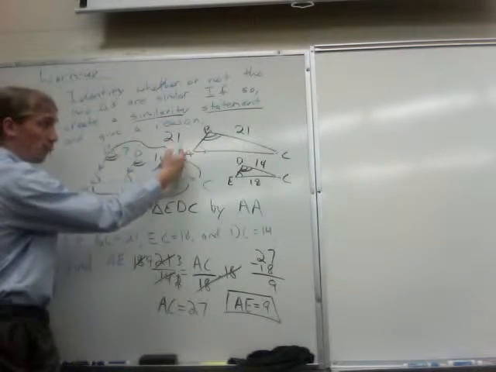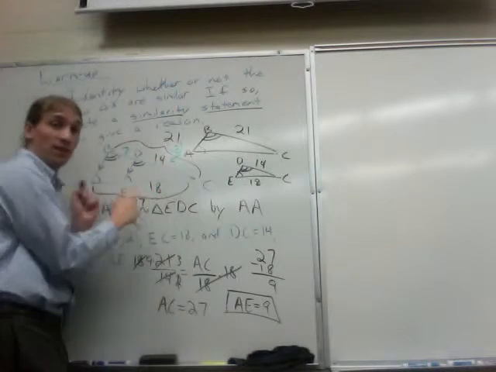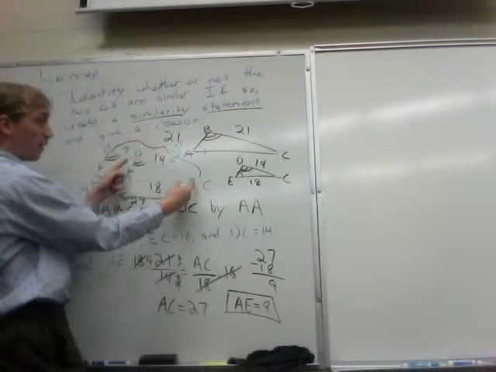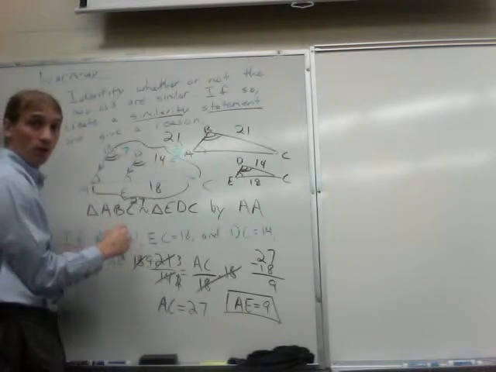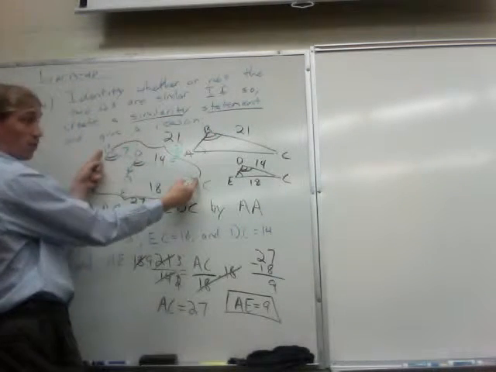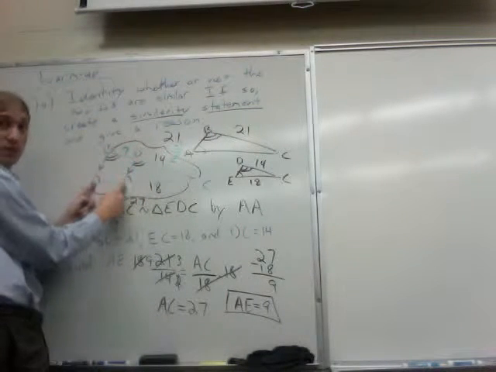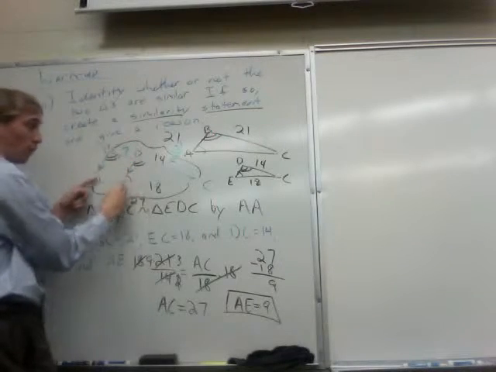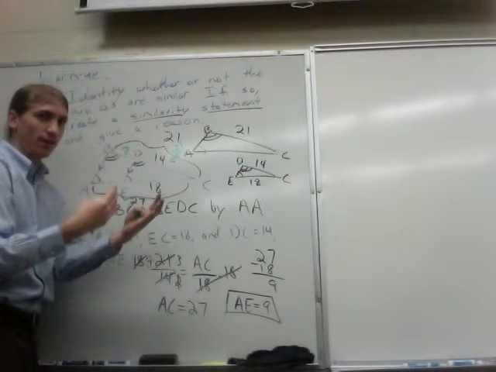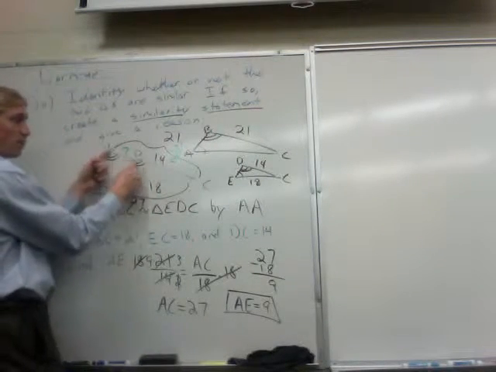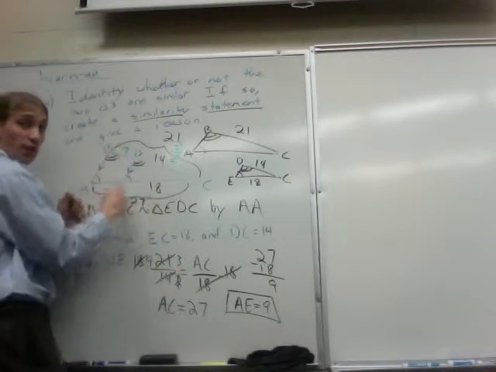If I take this 21 and multiply it by 2/3, I get 14. If I take this 27 and multiply it by 2/3, I'll get this 18. So these smaller sides are 2/3 of their corresponding bigger sides in the other triangle. What that also means is, if this is 2/3 of the whole thing, that leaves this to be 1/3 of the whole thing. Same thing with this part. So these are both 1/3 of a whole side, and these are both 2/3 of a whole side. So hopefully it makes sense that these are proportional to each other in the same way.